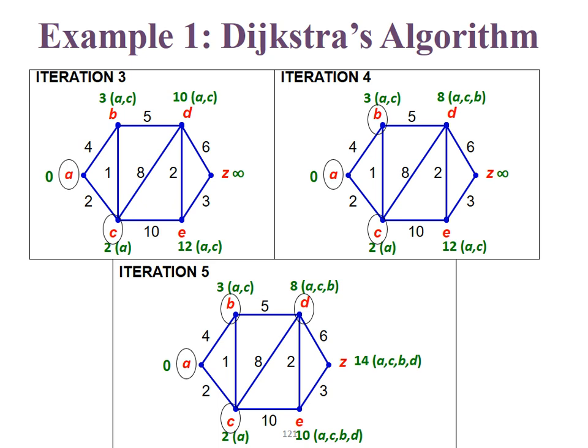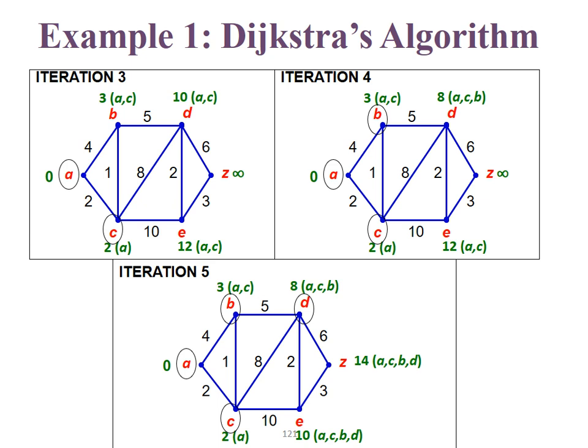Okay, so now we have just only one vertex we can reach from the set AC. That will be E, because we have an edge from C to E. Alright, so we know now the minimal path for C is 2 plus this edge of 8. So the length will be 10. Then we record AC because we reach from the vertex C.